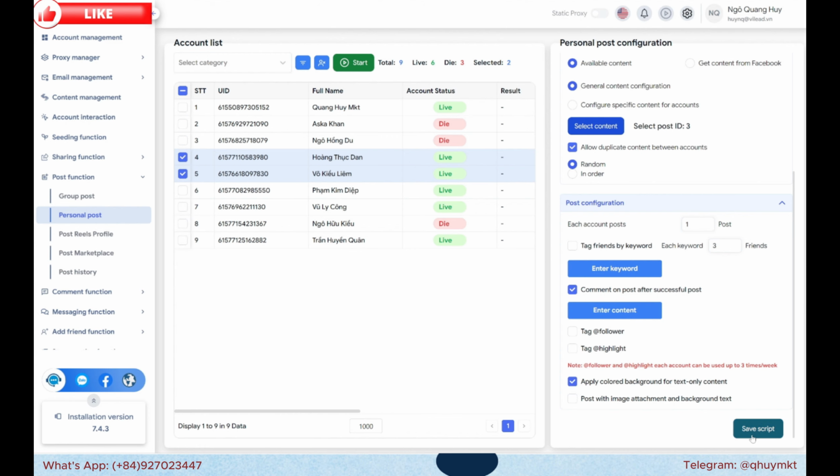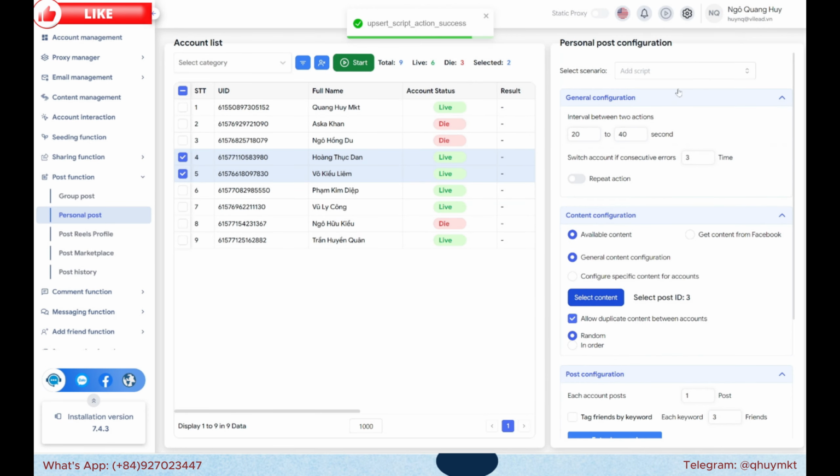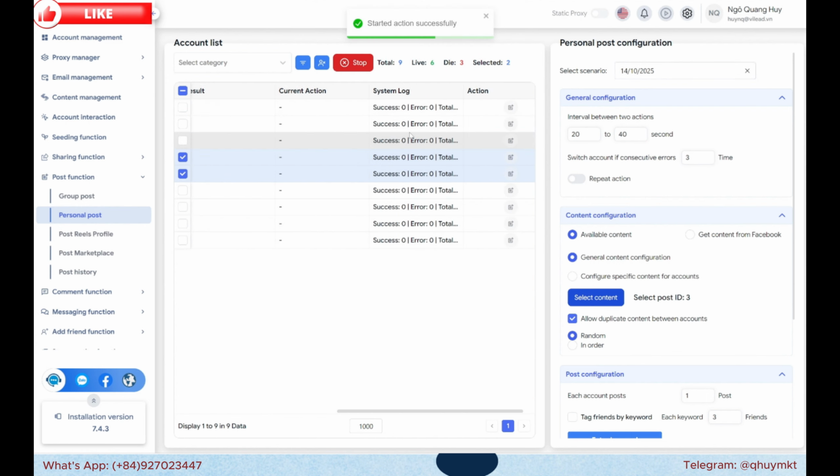And then let's save the schedule. Saving the schedule means setting when you want to post, for example today at 20:45. Save. Yes, and we got it. Now choose the accounts and press start here, and just wait.